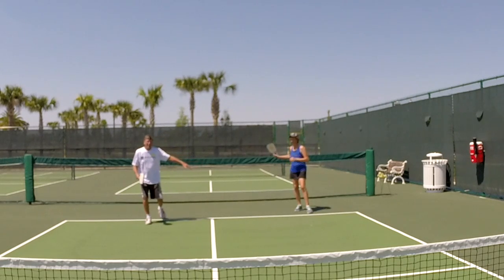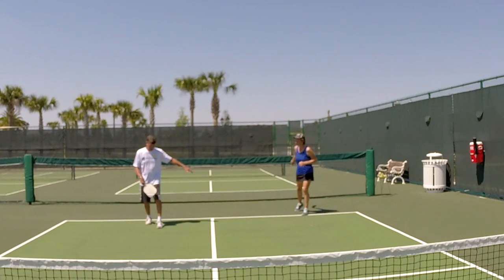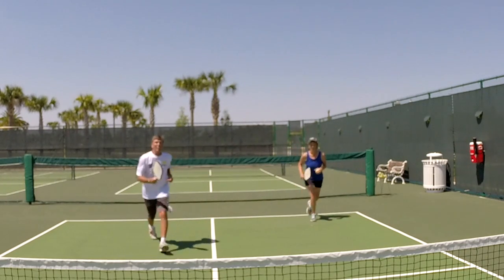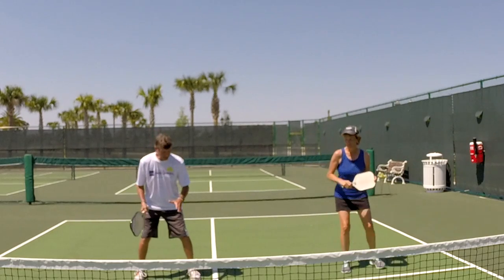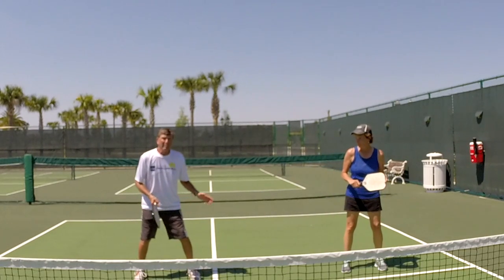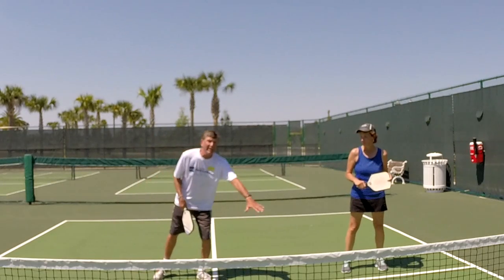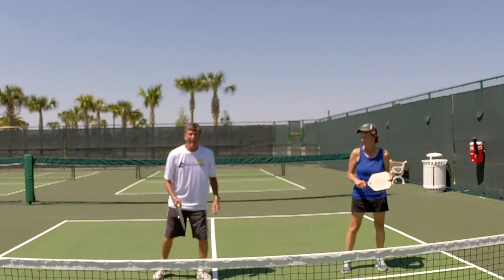I'm going to take 1, 2 steps into the court. I'm watching my partner the whole time. She hits the ball. She hits a nice low one that's going to drop into the kitchen that they're not going to be able to hurt us with. I'm going to come up really, really quick. I'm going to come a little bit farther on her side because I should get here a step before she does. So just in case they hit it over here, I'm trying to help her guard that way.